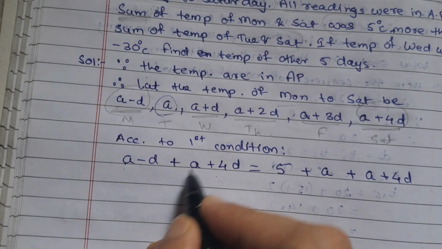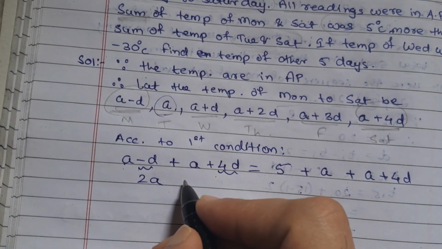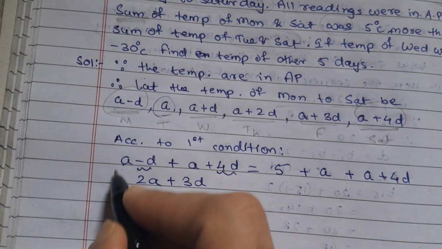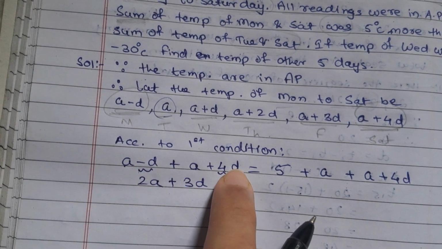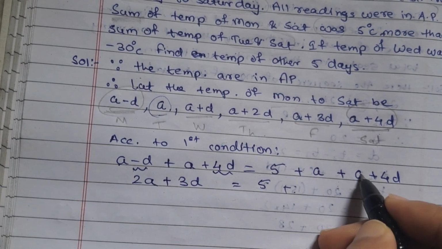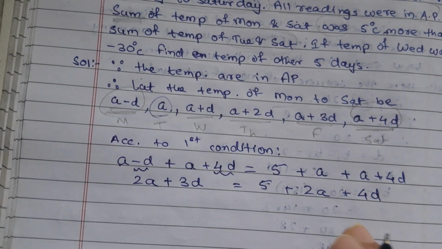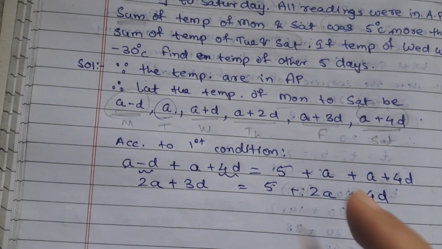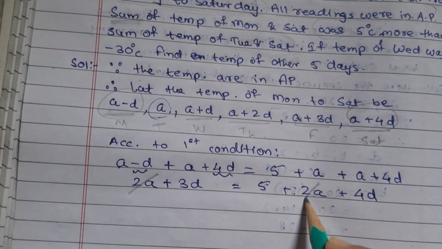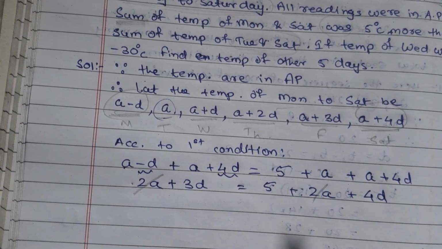So A plus A will become 2A here. 4D minus D will become 3D with a positive sign because the bigger number's sign is plus. Anything left over here? No, right? A plus A is 2A, 4D minus D is 3D. And let's come over here. 5 will remain 5. A plus A, 2A. 4D, we can't do anything. There is no other D over here. So I will just write 4D as it is. And as per the rule, we know on either side of equal to, if you see the same term, you can cancel them, provided they have the same sign also. Here also it is positive, here also it is positive. So what am I left with?